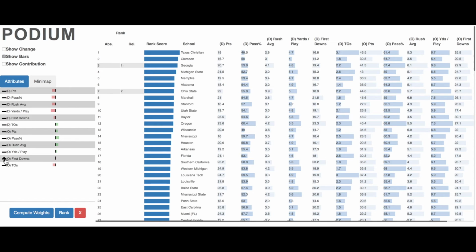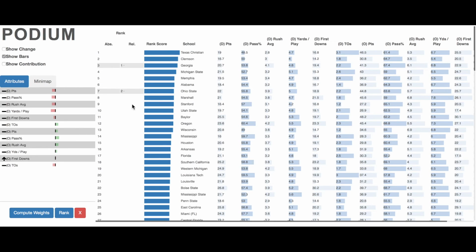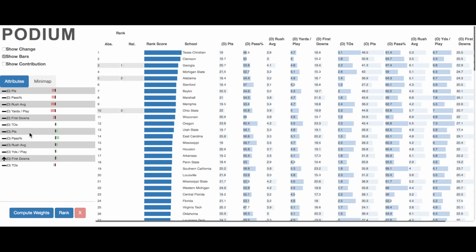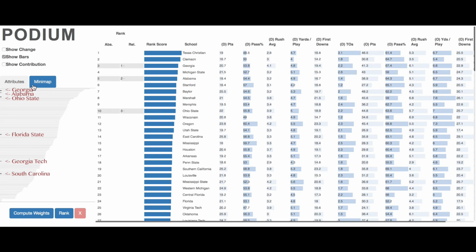in the model. Anita then notices that Alabama has been positioned at number 6 in the table. She thinks Alabama is a great team, almost as good as her favorite team, Georgia. She clicks on the row to reinforce Alabama's correct positioning and further refine the ranking model. Anita presses Compute Weights to regenerate the model using the new constraints and presses Rank to apply the resulting weights to the full dataset. In the table, she notices the relative order of the teams is maintained.